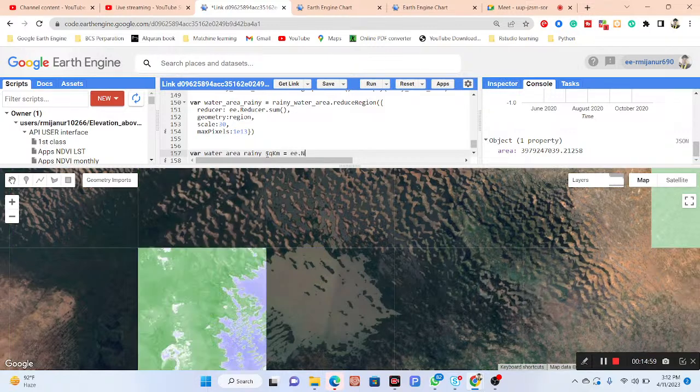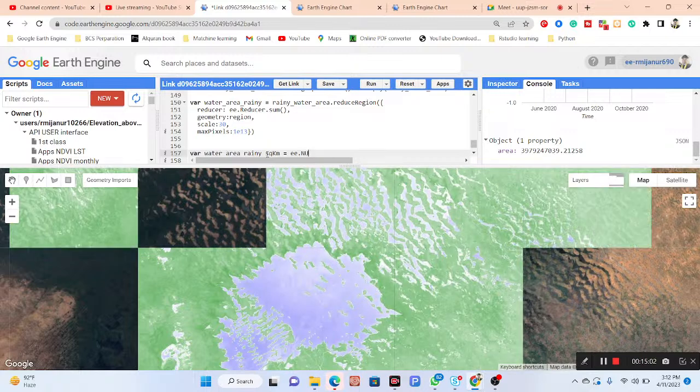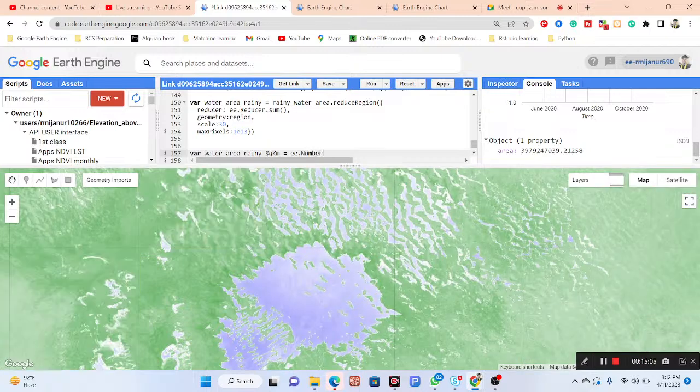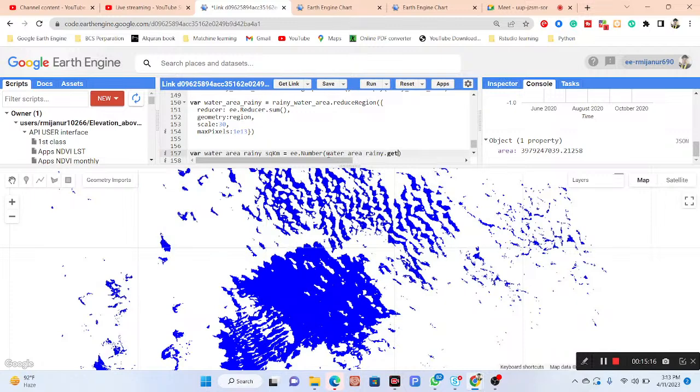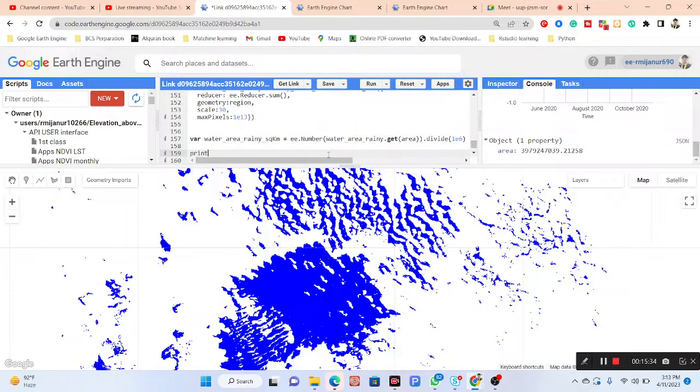And call the ee.Number function, and call this variable name and put here the get function, get area, and also divide 1e6. Okay, so now it converts to square kilometer. So just print this value now, print this water area rainy square kilometer, simply copy and paste and click run.